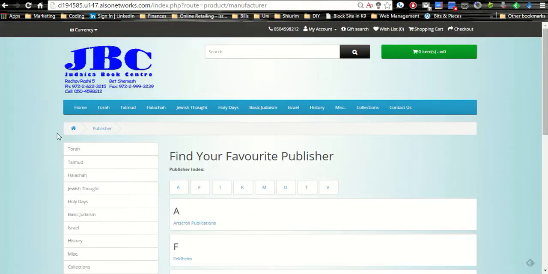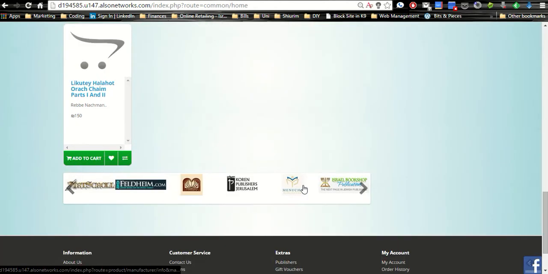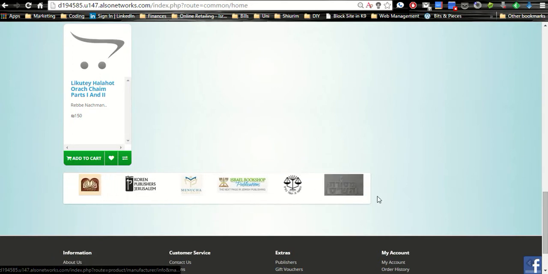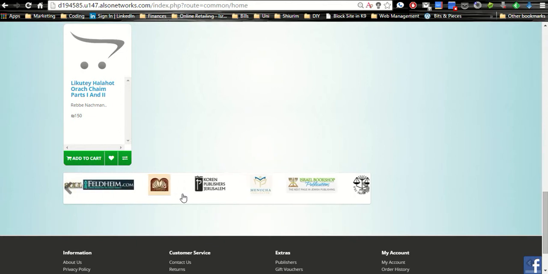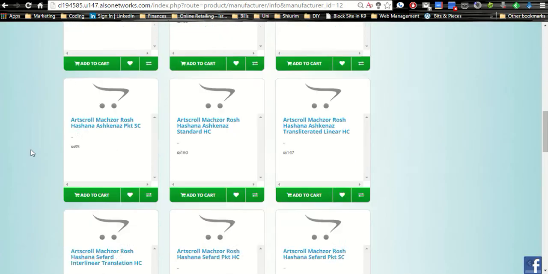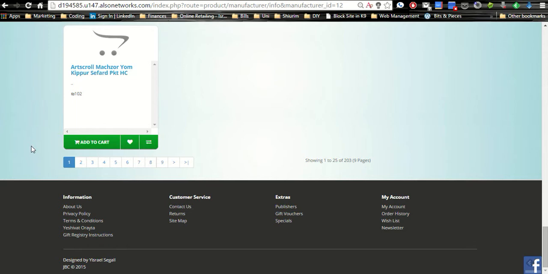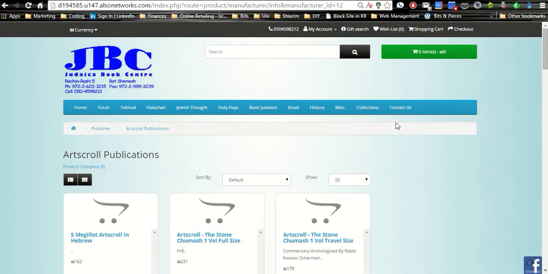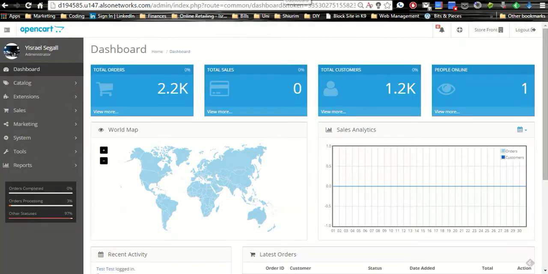As we saw on the home page, there is a list of pictures of, in this example, different publishers that automatically just scroll through, and you can just click on one of them. Let's say click on this one, and it will load up every book that we have that is under that publisher. Okay, so in order to get that on the home page itself, we need to add something to it.